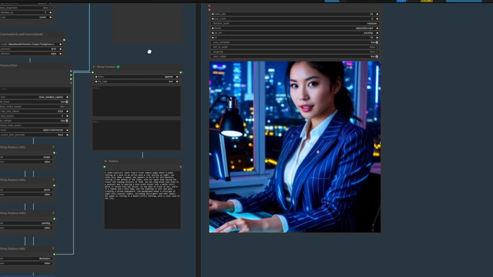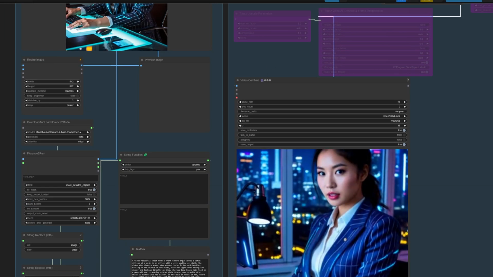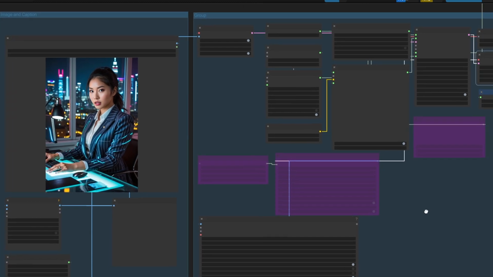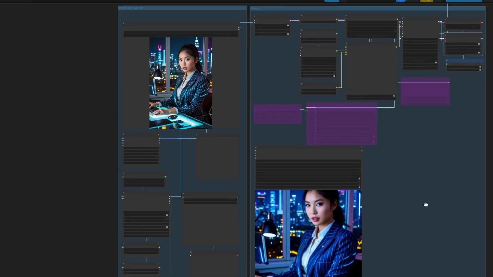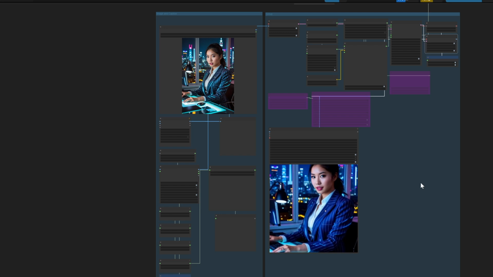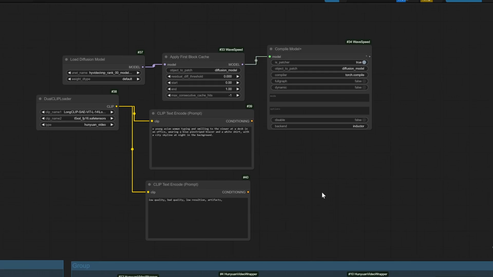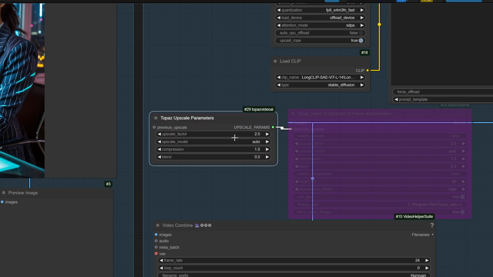We're likely to see improvements in motion consistency, better handling of complex scenes, and perhaps even the ability to generate longer sequences. The techniques we've explored today will continue to evolve as researchers and developers push the boundaries of what's possible with models like Hunyuan. For those of you looking to experiment with this workflow, remember that patience and experimentation are key. Each image presents its own unique challenges, and sometimes the most interesting results come from unexpected combinations of parameters and prompts.